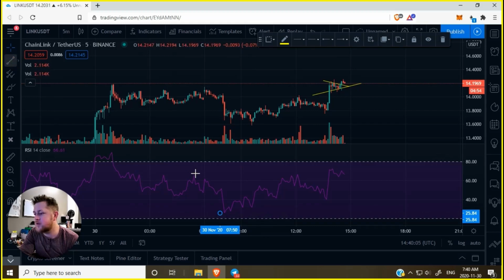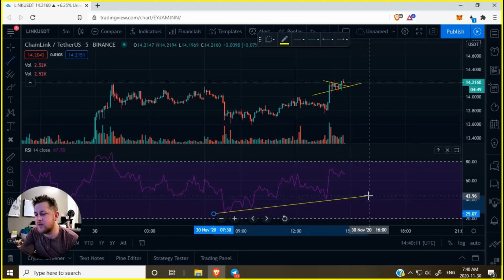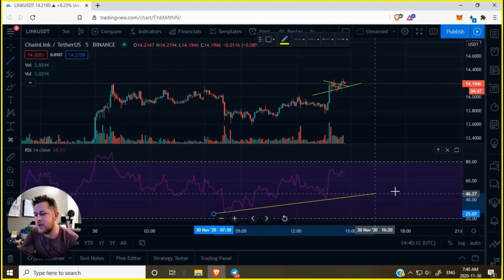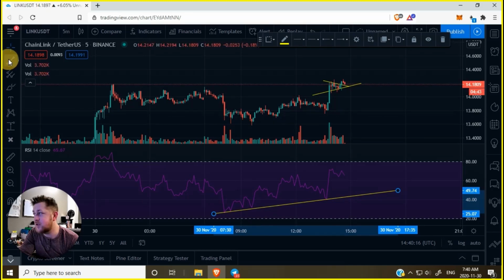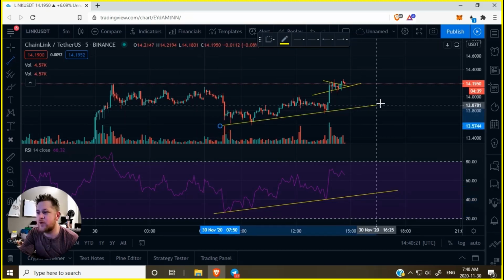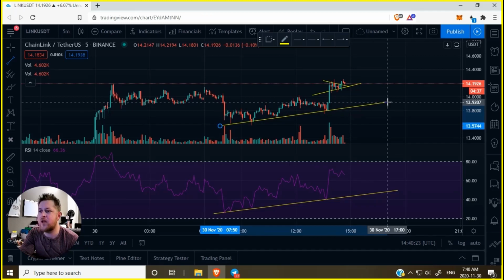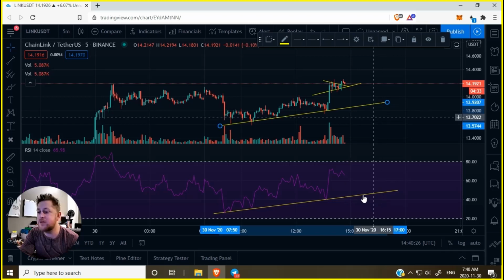As you can see, it's going up. But as you can see here as well, the bottom here is also going up. So no real divergence, just a straight plane telling you that this support is now on the rise.